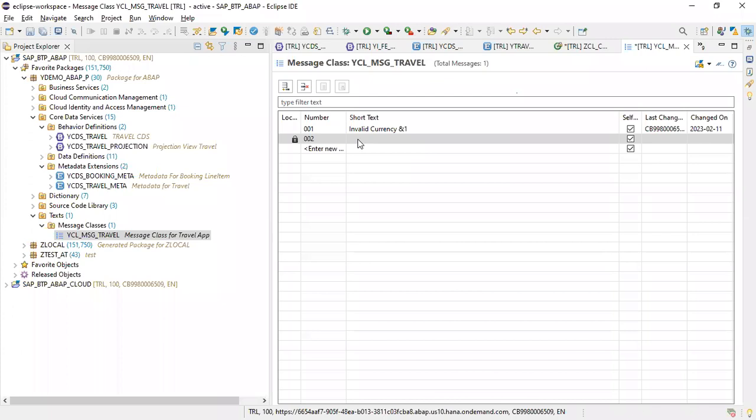So now come back over to the current app, and we just need to populate a message. So I'm just writing a message here.